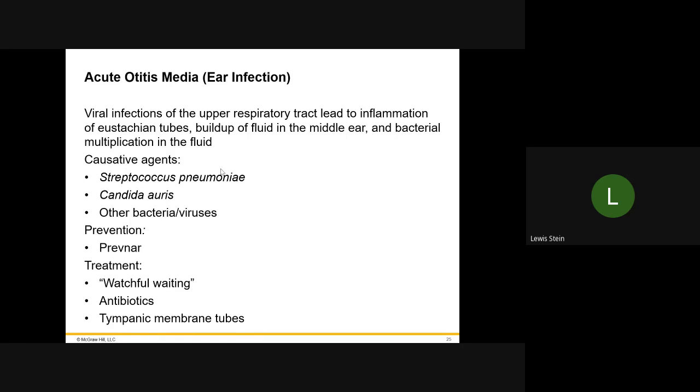So to some extent, what you're trying to do with a lot of these is observe and see if it becomes more severe. So you can use decongestants. I don't think eardrops would help, but you can use decongestants. Maybe you can try oral antibiotics prior to that, and sort of make a determination down the road.